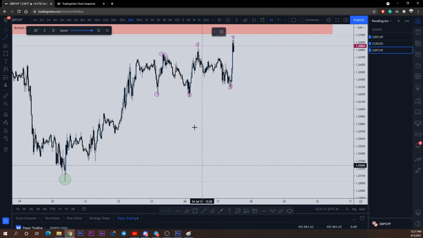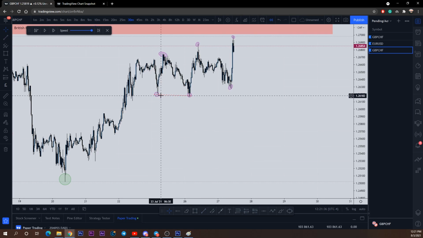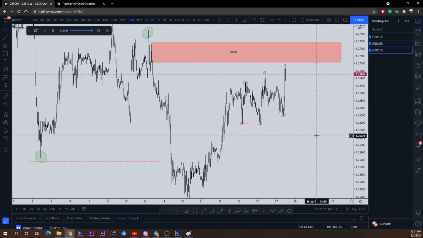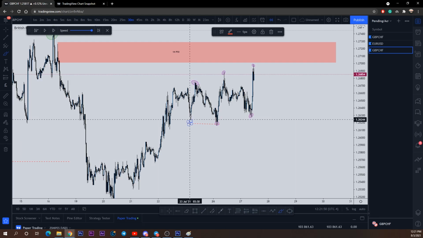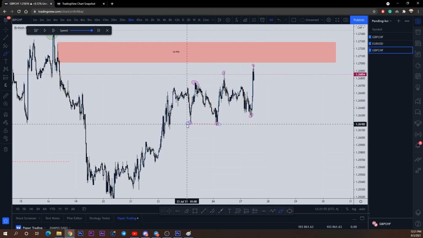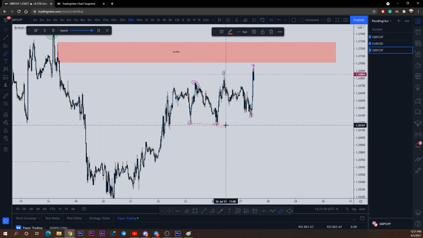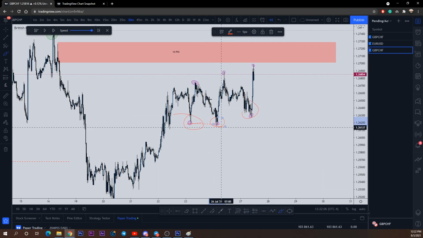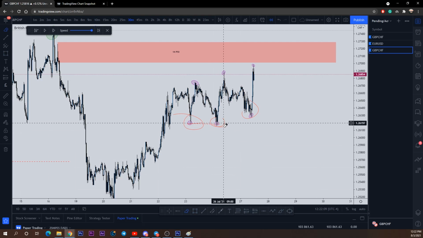As you can tell, this low was taken out here. This small low was taken out here, right? That is something so small, but it's key because you see that the market is able to break the lows. It would have been different if the market went up and then kept doing this. That's a whole different scenario. But the fact that the market was able to break this little low, even though it didn't break this one immediately, it was still able to show a sign of weakness here, right? It was able to show that the market was able to come to the downside. It wasn't straight buying pressure. There was some selling in there too. That's what I got from there, right?